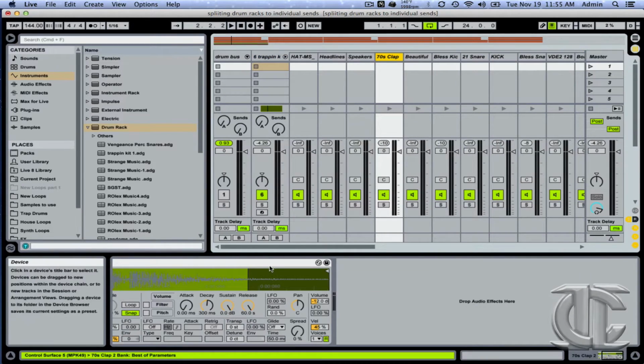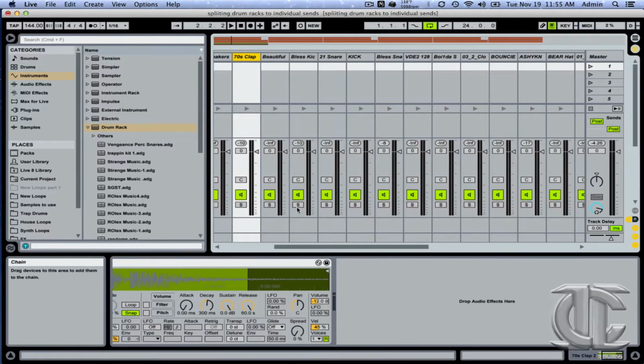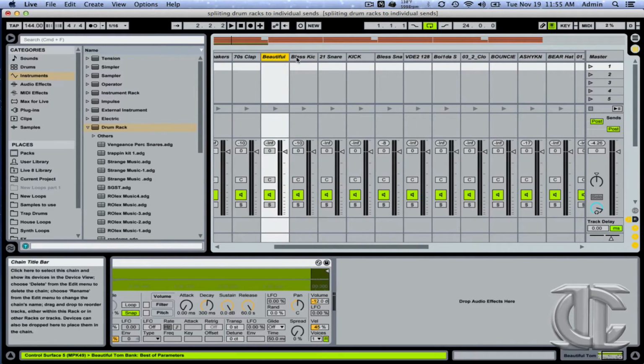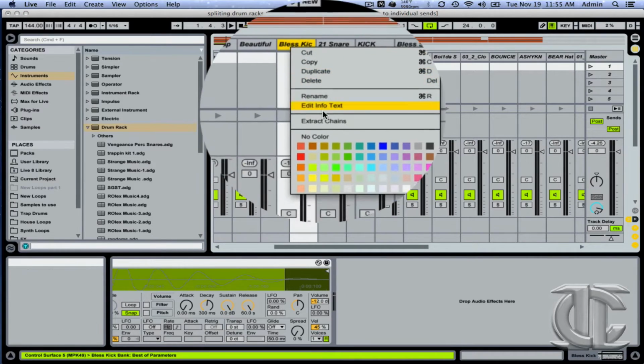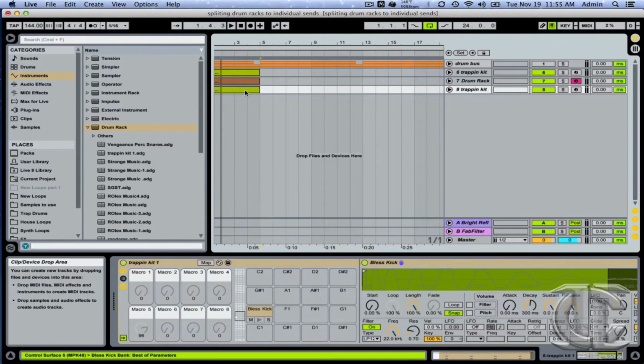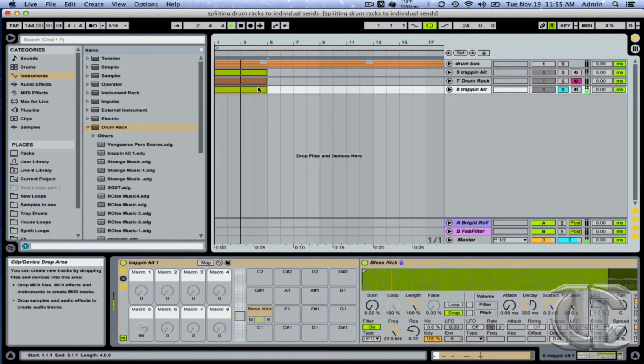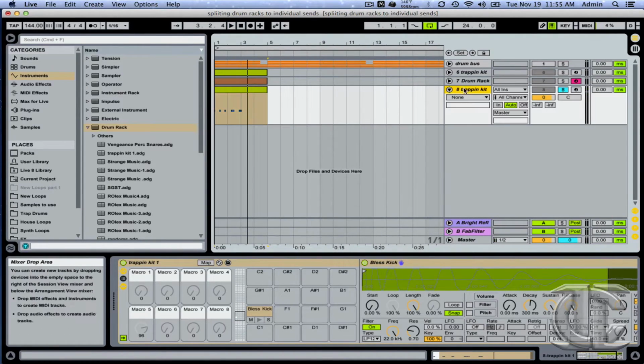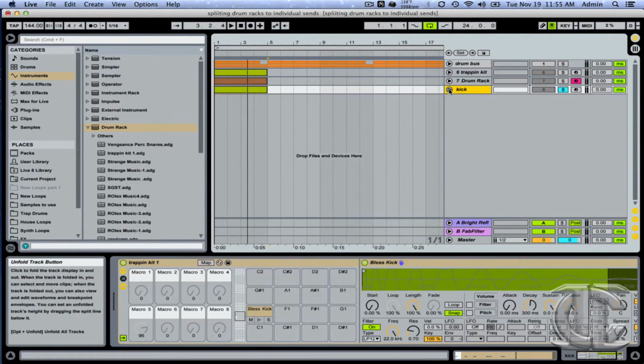One other thing that's really fun, though, is to actually extract the chains and give you an expanded level of control with your sounds. On every little mixer window here, I can just right-click and say extract the chain. And what that does, if you look back to the arrange window, is it puts that one sound on its own drum rack channel. So that's just the kick. I can relabel these and so on and split them all out.